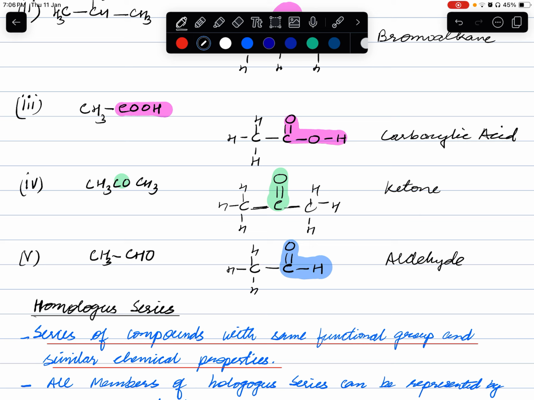Now, what is important to remember in these two classes of compounds, ketone and aldehyde. In case of ketone, we have CO group, this one. In case of aldehyde also, we have CO group. But the difference is that in ketone, on either side of the CO, we have alkyl group, while in aldehyde, on one side we have alkyl group and on the other side we have hydrogen atom. Okay, so this is all about three classes of the compound. We will give them IUPAC names when we understand the rules of how to name these compounds.